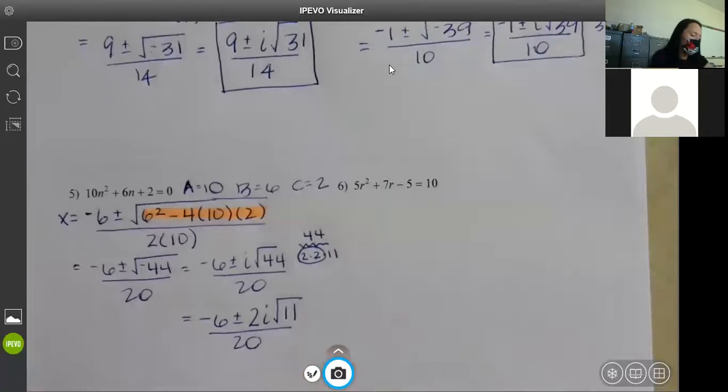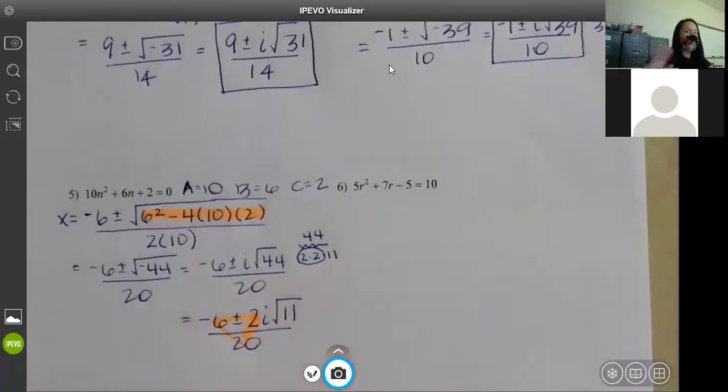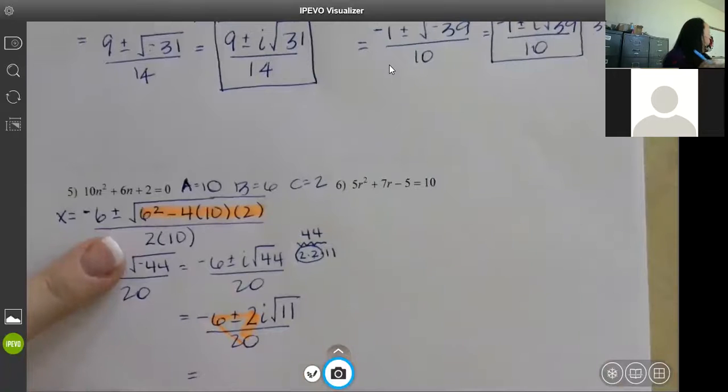The very last step is your triangle of numbers. The I and the square root of 11, you do not touch. It is done. Once you finish that square root, it is done, okay? That's going to be in the problem. What are all of these divisible by? Remember we said in the beginning we had a GCF of 2. So that's where it's going to come out now. So we're going to divide all these by 2.